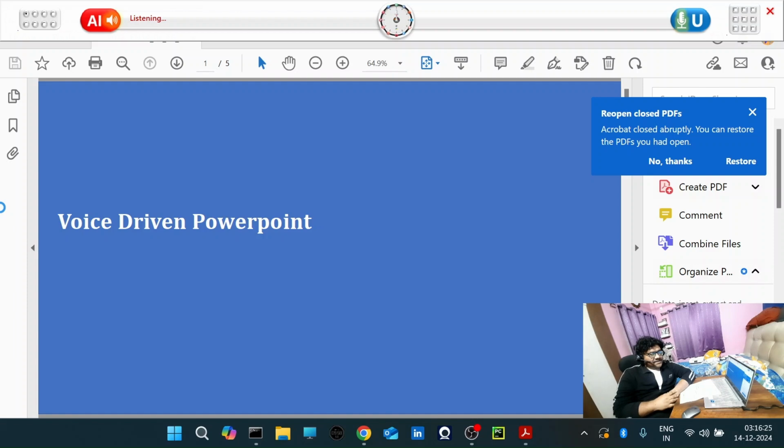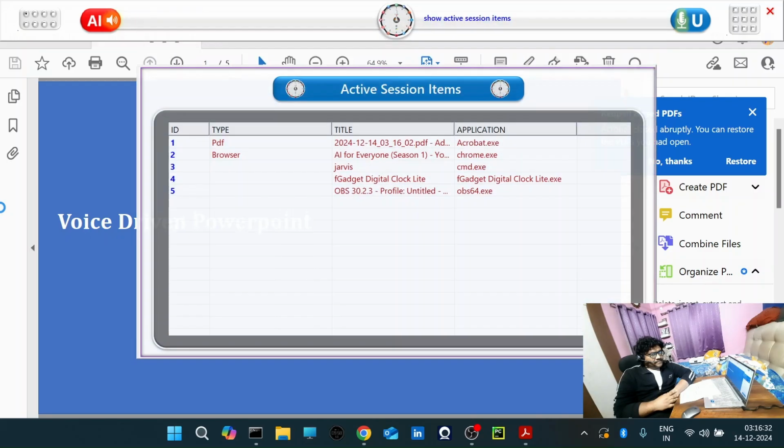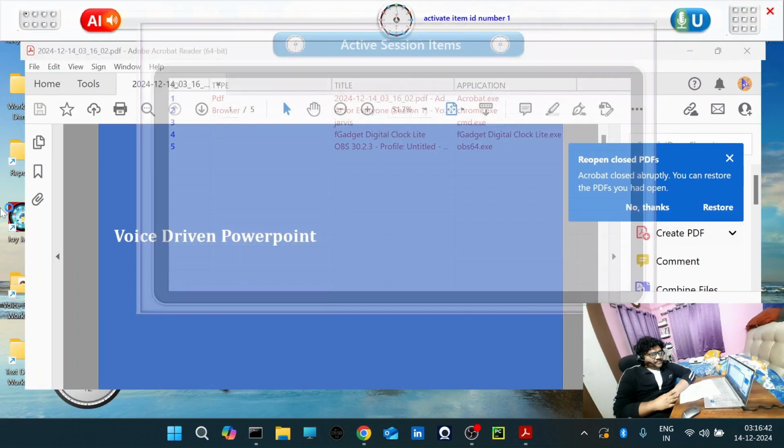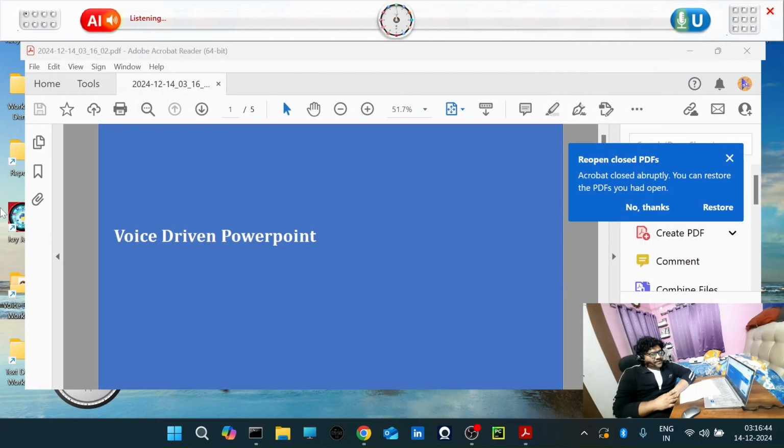Show active session items. Activate item ID number 1. Scroll down 3 times.